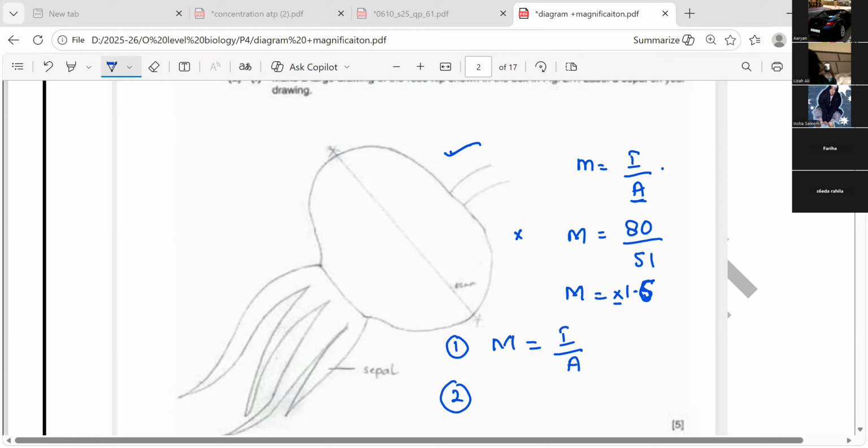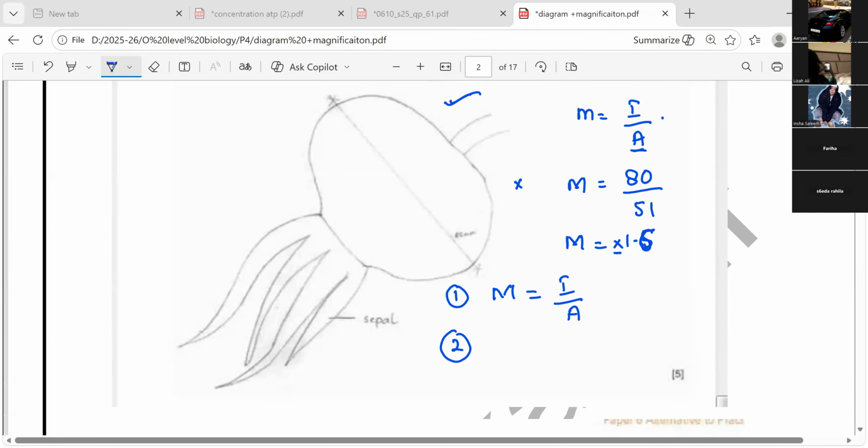And with all the values, for example, if the examiner asks you to measure the length, we should write it as 80 millimeter. Don't write it without unit. 51 millimeter. Don't write it without unit. And how can we convert centimeter into millimeter? By multiplying it with 10. Now there is another value. How can we convert meter into micrometer? By multiplying it with 1000. Okay, this is the 1,000 rule.